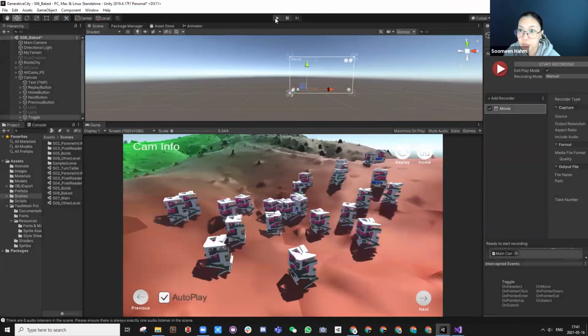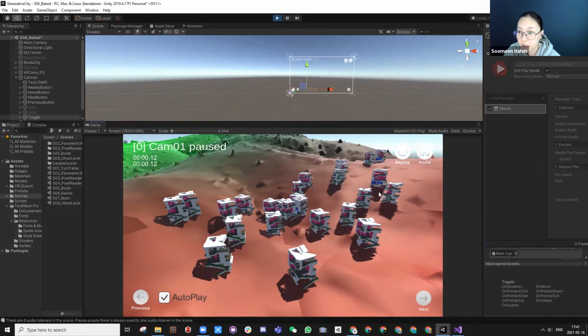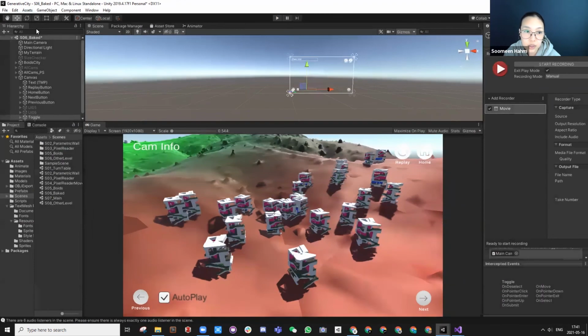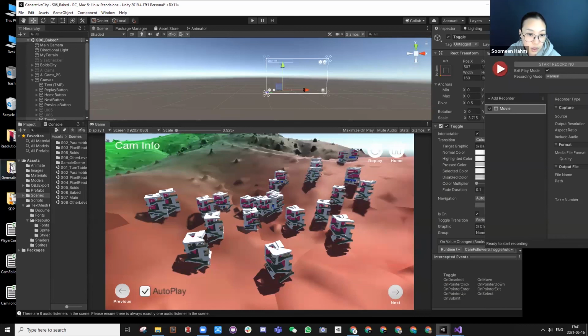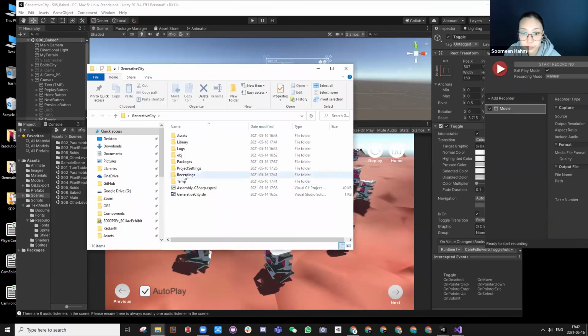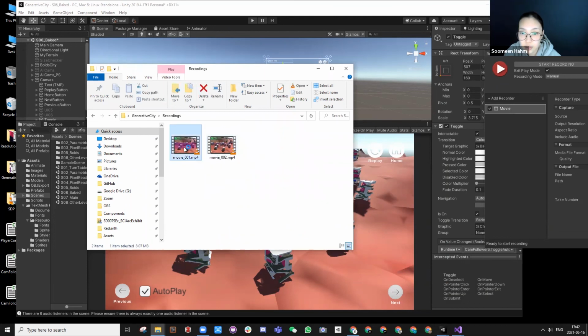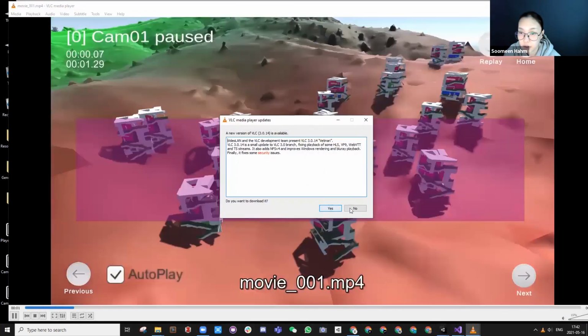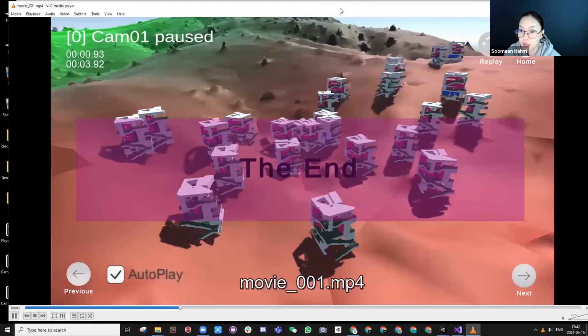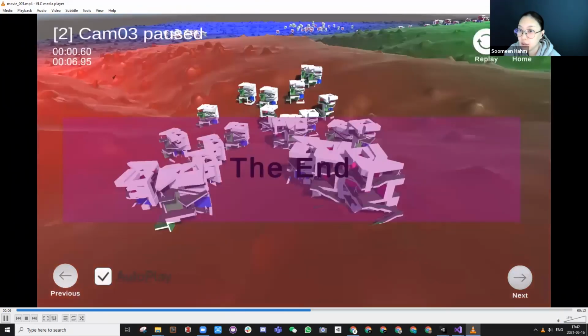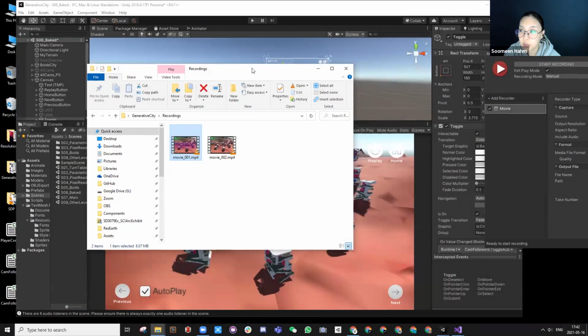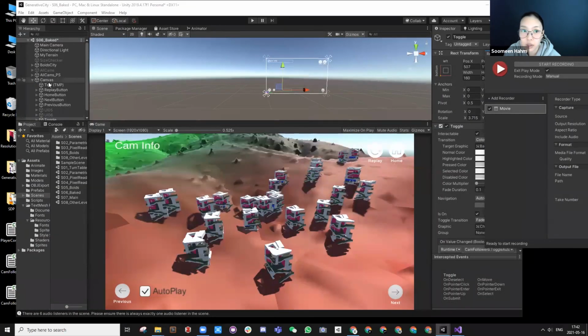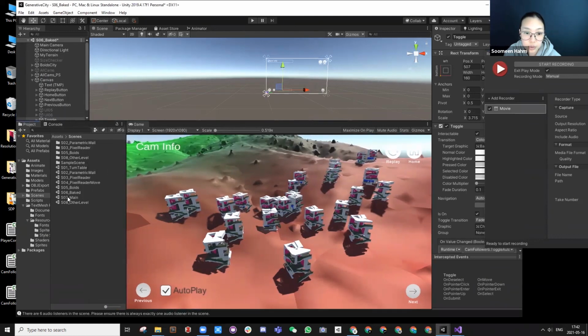I have some problem with my UI, so I'm going to do this again. Okay, so this was actually recorded, so we can go to this project folder, recording. It's actually recorded. It literally records everything that you do. Let me do this again.